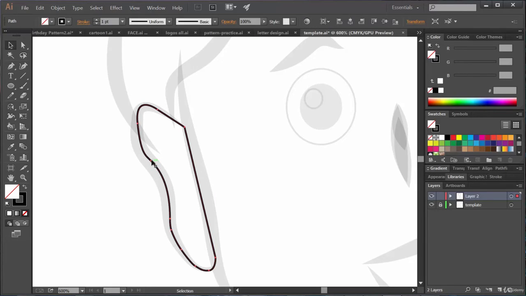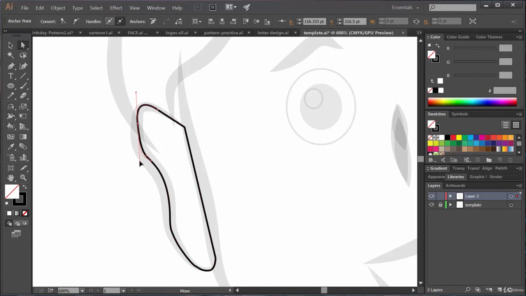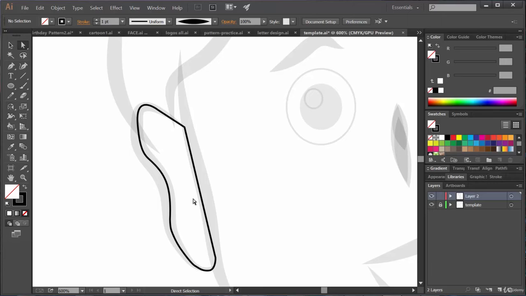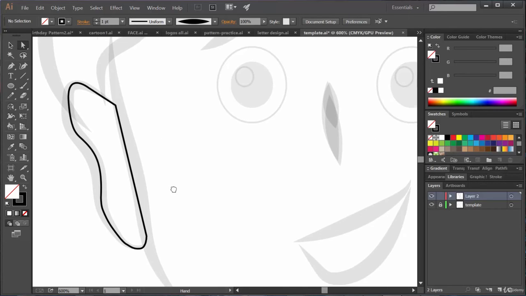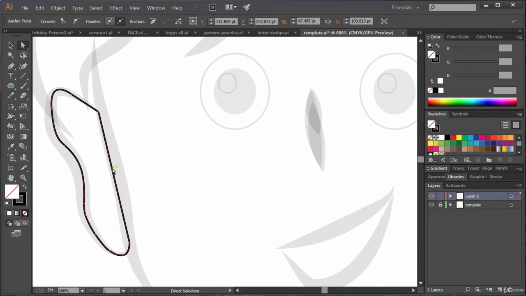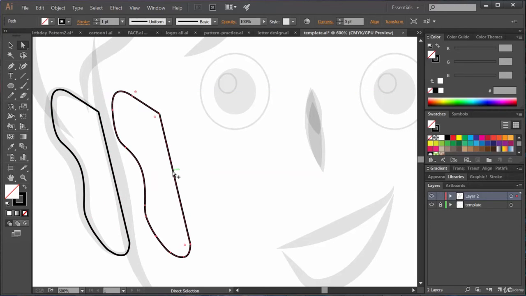Now let's see whether we have any issue here. Yeah, okay. Now simply you can just click Alt drag to make a copy of it.